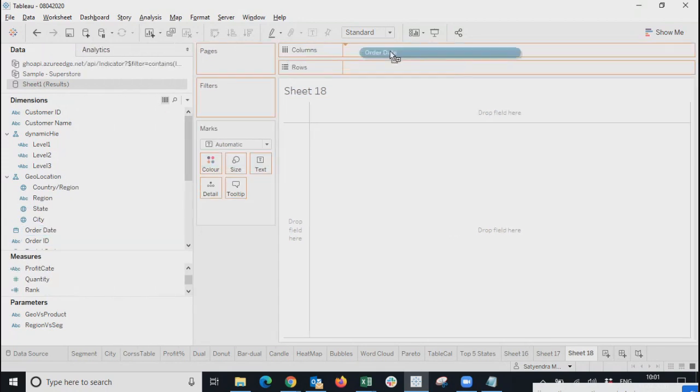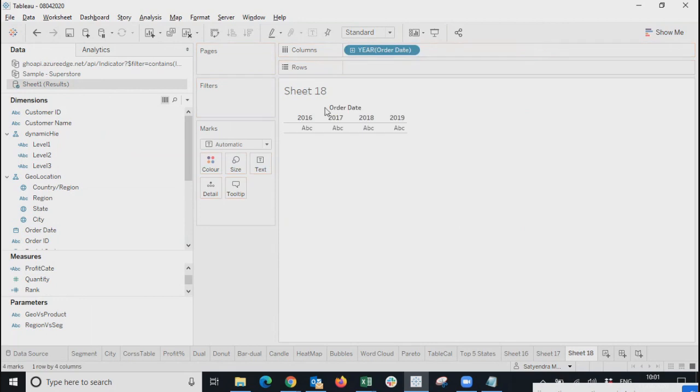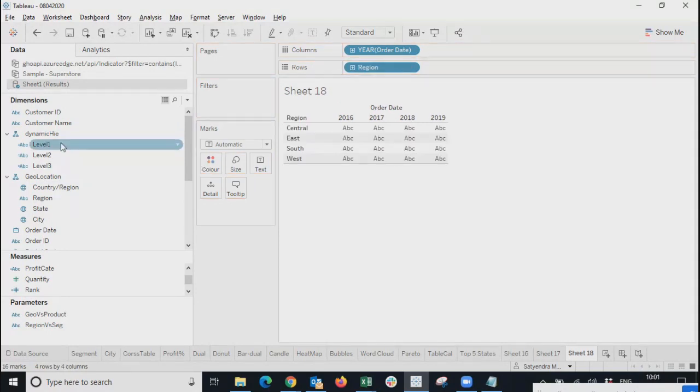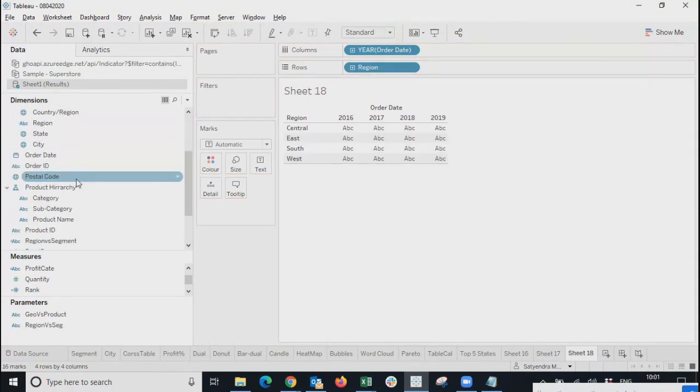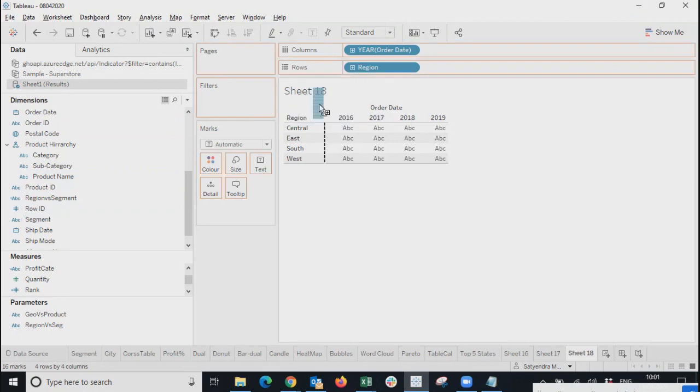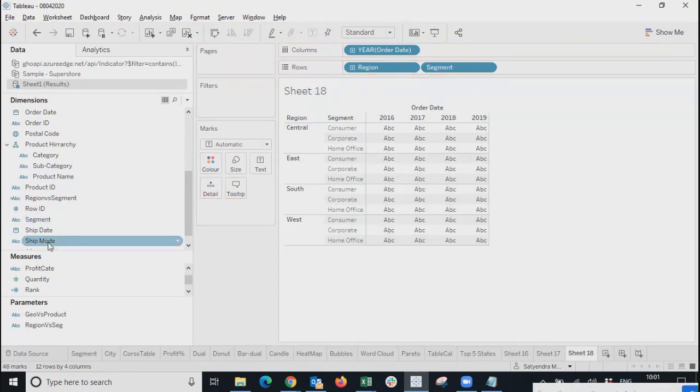So this is the order date here, and I can take region, then some other field, for example segment, and then sales and profit.